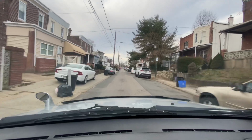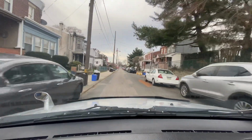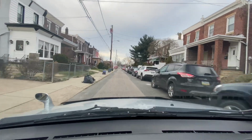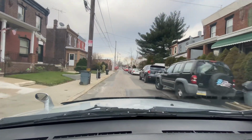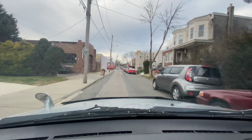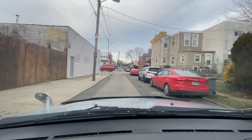Alright, so it's one-sided parking, but you'll notice that you do have some people parked on the sidewalk. I guess they are the homeowners of that house and they need a quick spot to park. It looks like some people got side parkings on my left. The people on my left got side driveways. Yeah, right next to everyone's house, I also see more cars. It must be trash day because I see the trash out. Yeah, it's probably trash day.